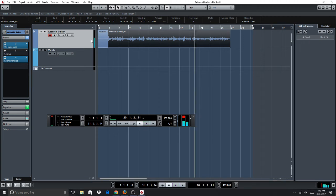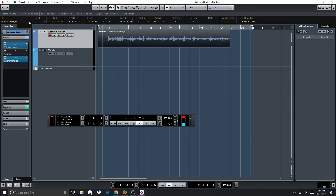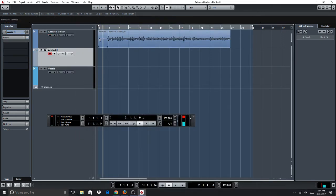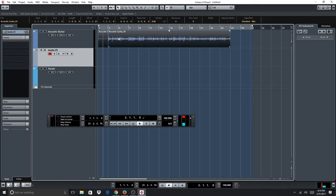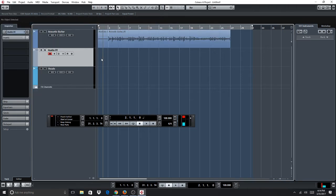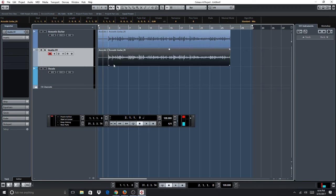So in reality, any acoustic guitar thing you ever record, I don't care how good you are, it's gonna sound thin. So what we like to do is, guess what we like to do? We like to record it twice. So I'm gonna go to add audio track. Now obviously the cheap and easy, fast and easy way to do this is to literally copy it and paste it. And there's nothing wrong with that. It's gonna give you more body.